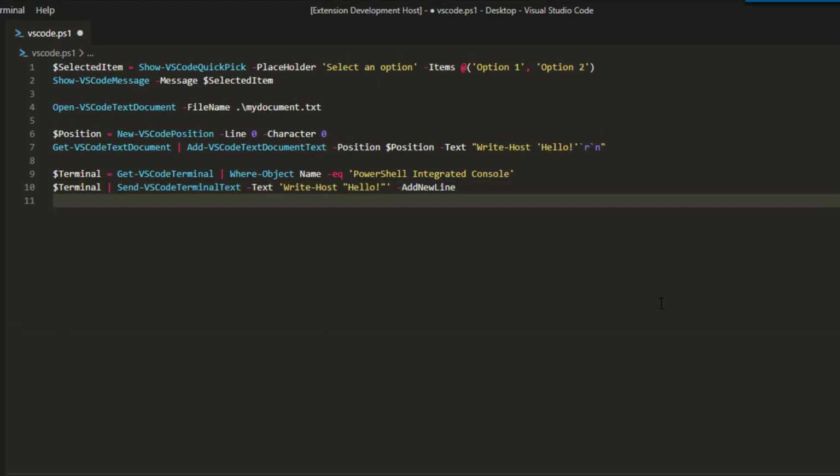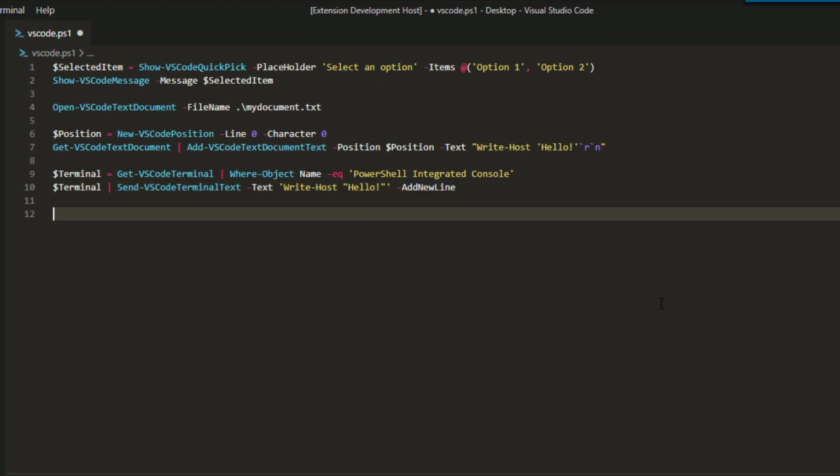Finally, I want to show you how to decorate text inside the editor itself. So decorating text is the concept of setting font colors or weight, all different things you can do to the text inside the actual editor itself. This is good for highlighting different parts of code. The language services do it for syntax highlighting, that kind of thing. You've probably seen GitLens puts additional text on different parts of your code to say when it was checked in last and that kind of thing.